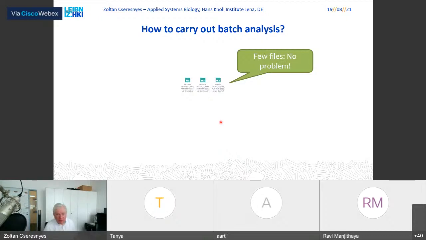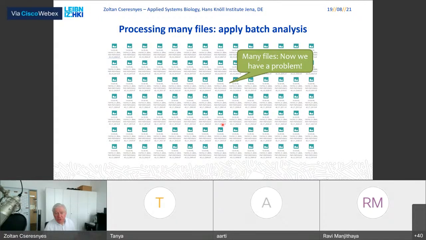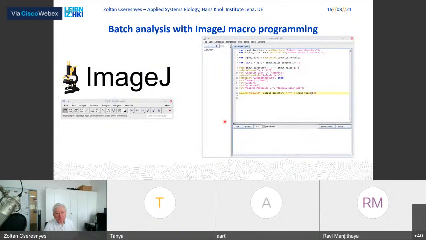So let's talk about one practical problem. So far, I've shown you how we deal with individual images, just one image. A bigger problem is that if you have a whole set of experiments, which we usually do, then you not only have a few images, but you have a whole lot of them. So we can use ImageJ to do this analysis, and as I said, JPipe is also built on ImageJ. But when you have a large number of images, then you have a repetitive analysis process, which requires that you somehow program the workflow.